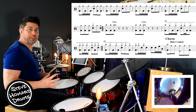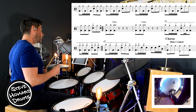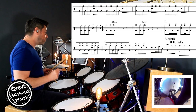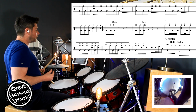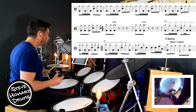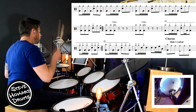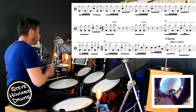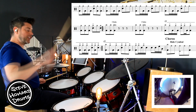And then we repeat that section all again because we've got them two dots, and that means repeat back to the other two dots. So we do them crashes again with the choke, but instead of going in the bar with the one above it, the first time bar, we skip and go to the second time bar, which is the last three bars. The last three bars goes 4, 5, 6. 1, 2 and 3 and 4, 5, 6. 1, 2 and 3 and 4, 5 and 6.